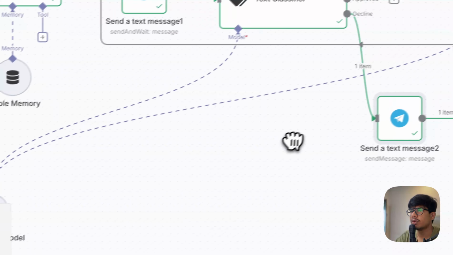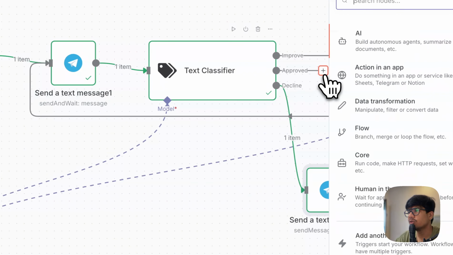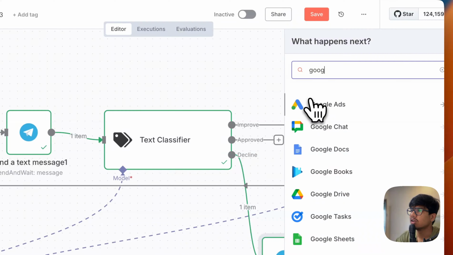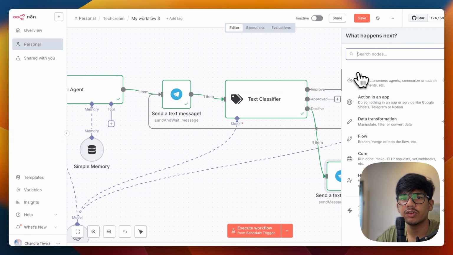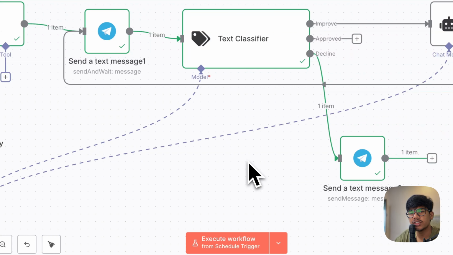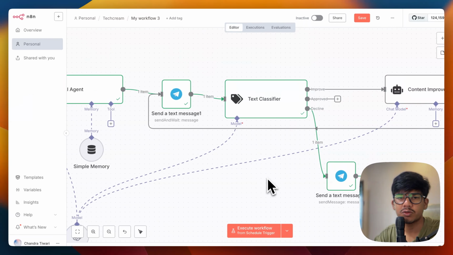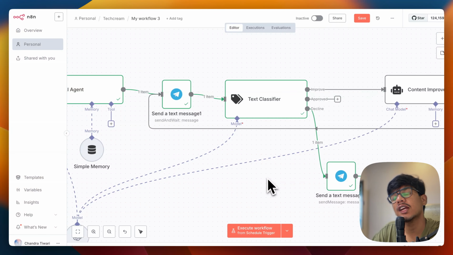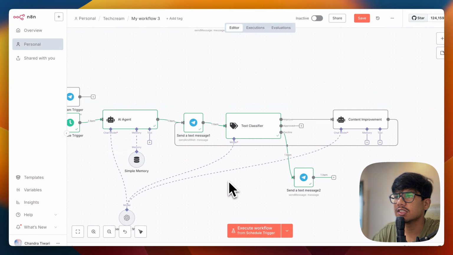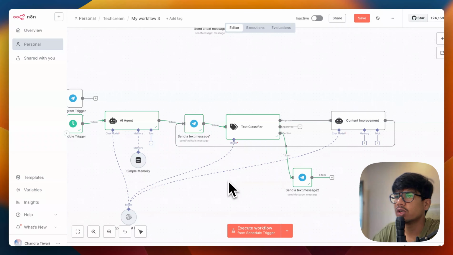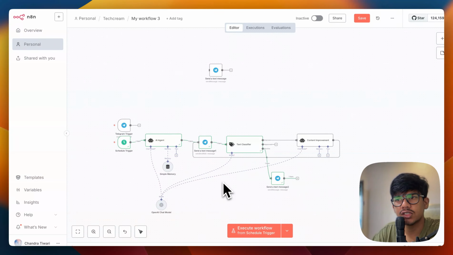Now you can test this complete, and also, if it is approved, you can send it to the Google Sheet or anything specific, whatever you want to do. Like maybe your agent, or maybe LinkedIn. You can watch my previous videos if you want to push directly over LinkedIn or Telegram. We can do that. But this is a complete human in the loop process. You can create a very robust kind of system using this.